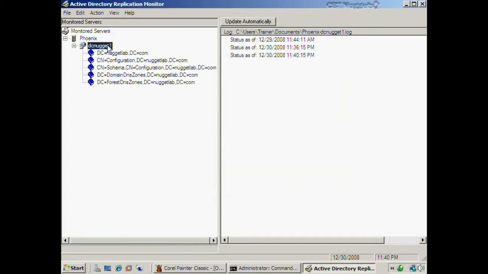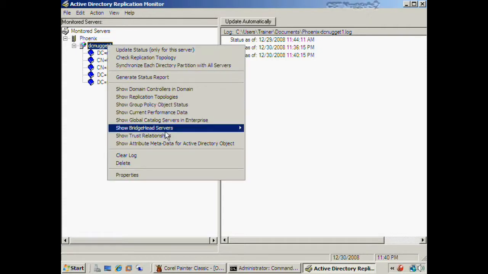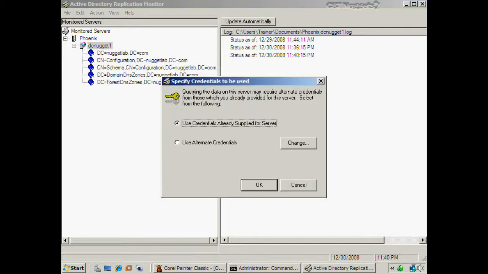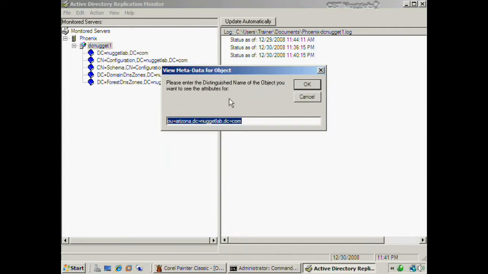Then what you can also do is, if you want to identify a specific object within Active Directory, you can do that as well. I can right-click here and say Show Attribute Metadata for Active Directory Object. And again, I can use my already existing credentials here if I want. And I'll click OK, and then I can enter in a distinguished name for something that interests me.